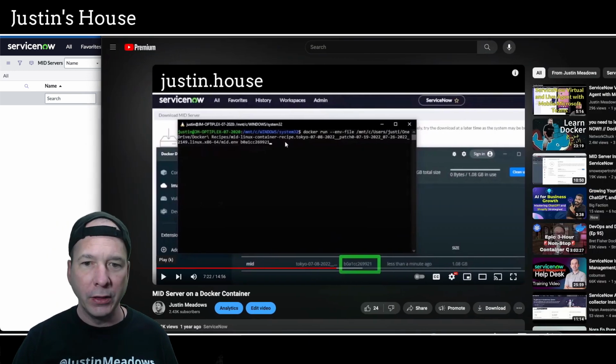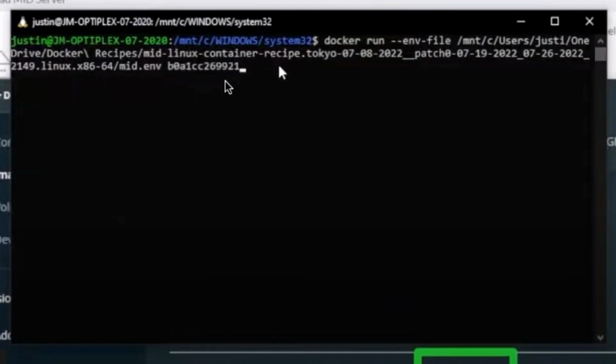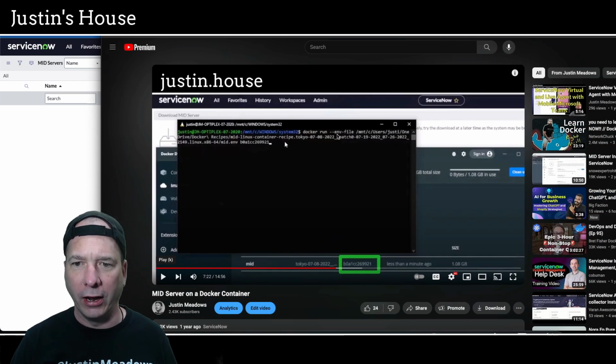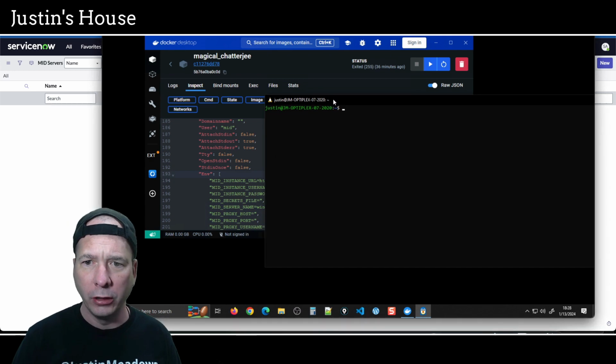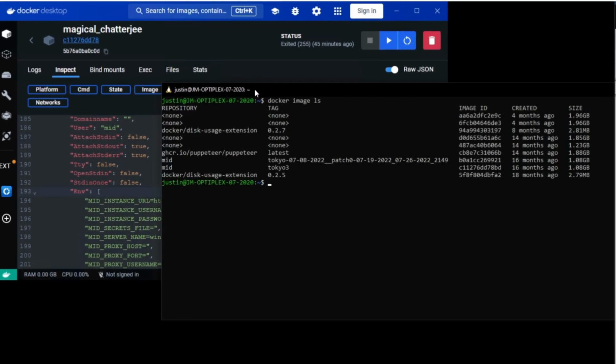This is what I'm looking at, and I stopped it on the screen where it's showing the command line to run my Docker container. So that's why I'm referencing it, and instead of doing this environment file, I'm going to do something different. Okay, here we go. Let me do one other thing. I'm going to do docker image list. Yeah, so I can see all my Docker images.